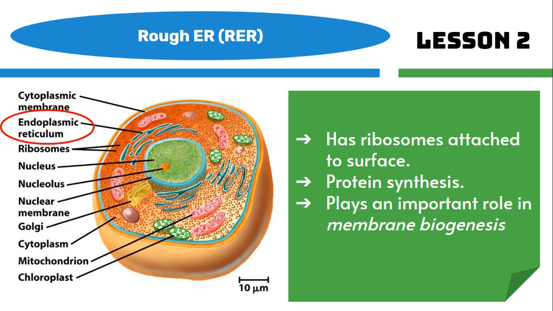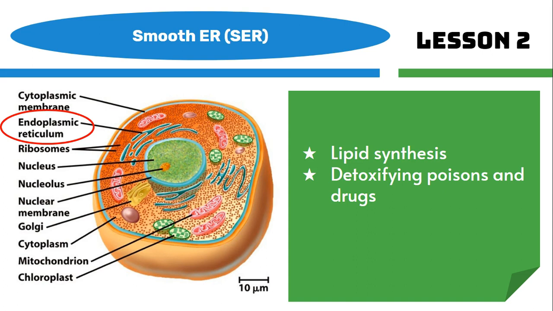And it also plays an important role in membrane biogenesis. And like I mentioned in a couple of slides, the cell membrane is made up of lipids and proteins. The proteins are taken care of by the rough endoplasmic reticulum. For membrane biogenesis, we'll look into another, the smooth endoplasmic reticulum. They play an important role in lipid synthesis. So lipids are taken care of by the smooth endoplasmic reticulum, and proteins are taken care of by the rough endoplasmic reticulum. So that's what the cell membrane is composed of, lipids and proteins, and both of these are produced by the SER and the RER respectively.